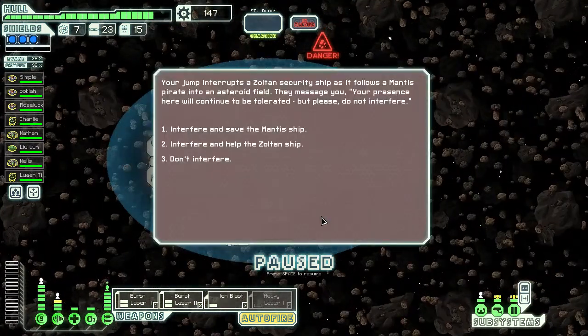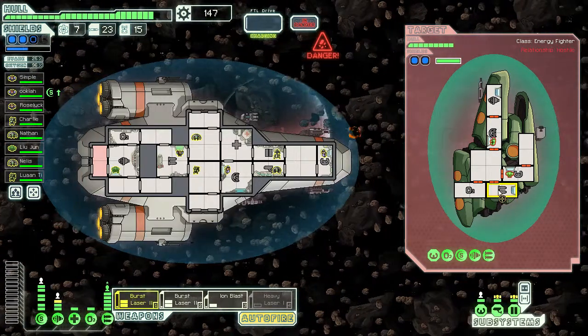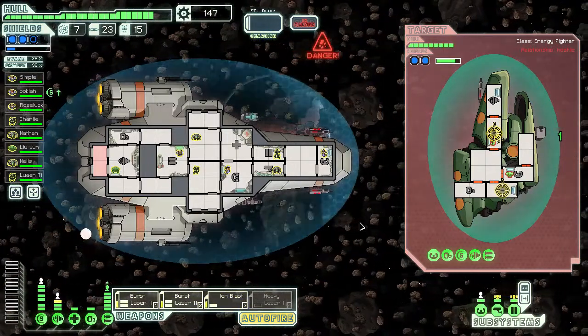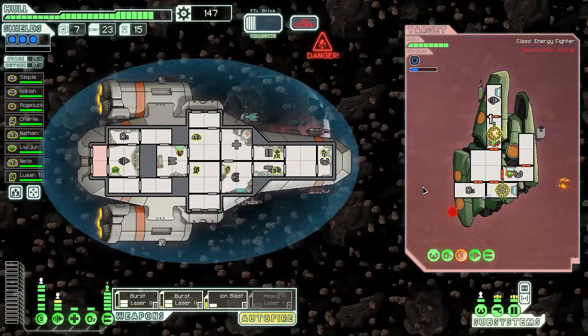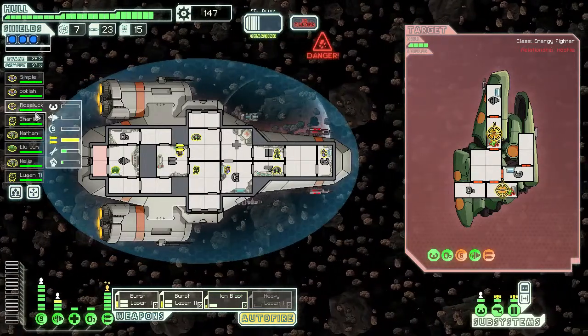to the point where you know. Do I want to fight a Mantis or a Zoltan? I think Zoltans are easier, so I will save the Mantis and fight the Zoltan. That super shield is the Zoltan's main advantage, but in an asteroid belt like this, the asteroids are doing a bunch of the work for me. And see, one barrage and it's already gone.